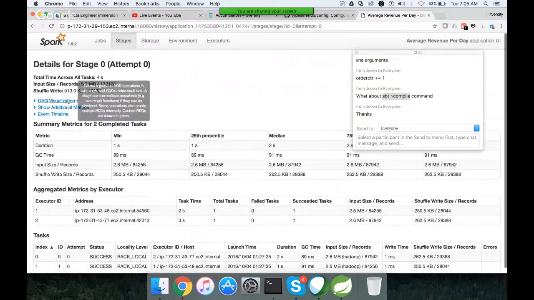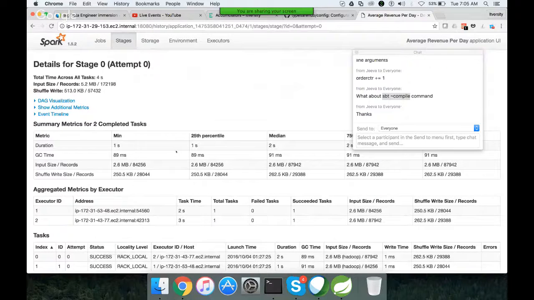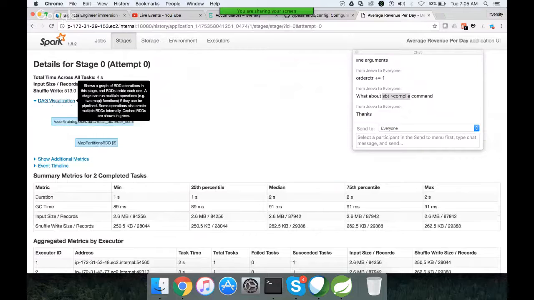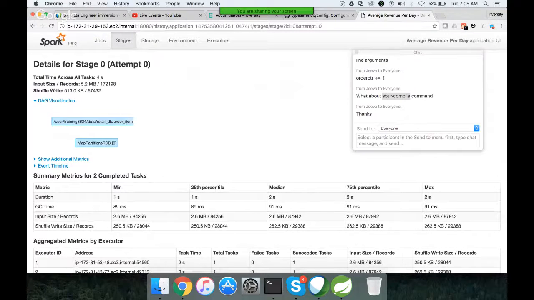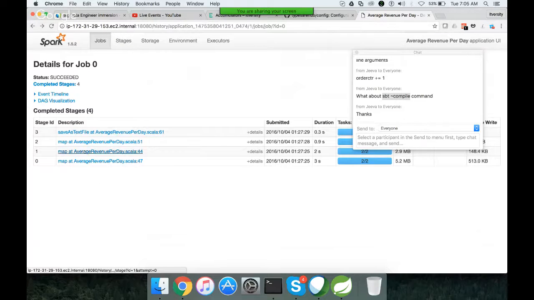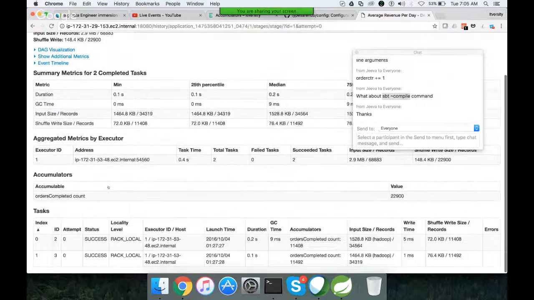We have the logic implemented on orders. Stage 0 is reading from order items, so you will not find the counters or accumulators here. But if you go to the stage where orders is being read, you can see the orders completed count. There are 22,900 orders that are completed. The total number of orders is approximately 65,000. So this is how you can implement accumulators, and it comes in handy for troubleshooting when jobs are run.